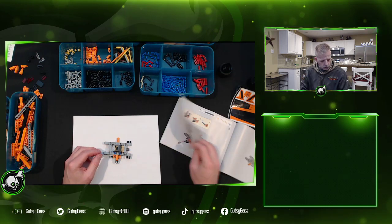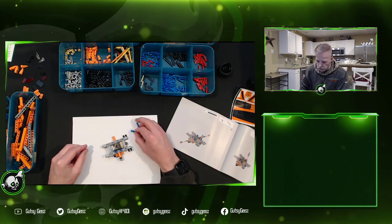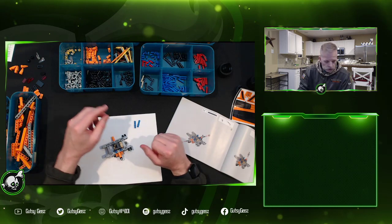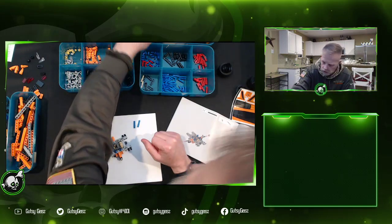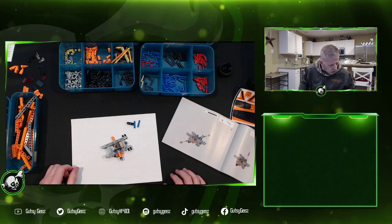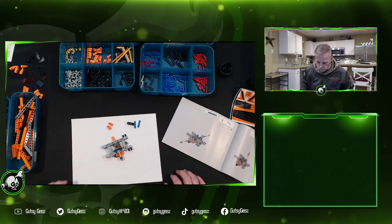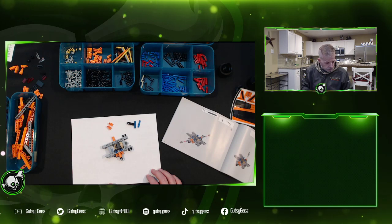Now, step 5 is we're going to repeat that process again. So we're going to need 2 of the blue. Make sure they're the same. These look different to me. Why is that? All right, they're the same. 2 of the blue. We need 1 of the pieces. Where did I have those? Right there. And 2 of the orange slot pieces. Make sure they're the same. Cool deal, cool deal. And 1 of the black axles.